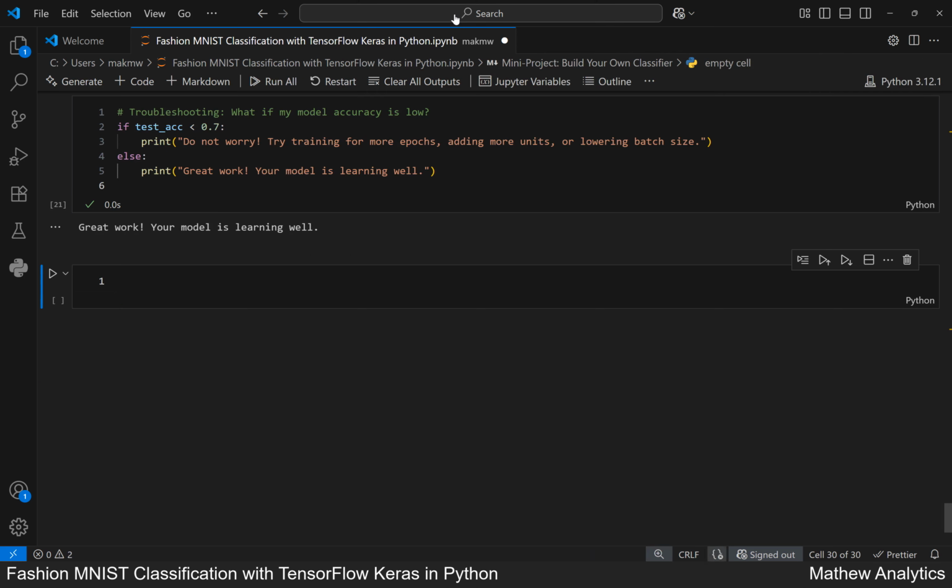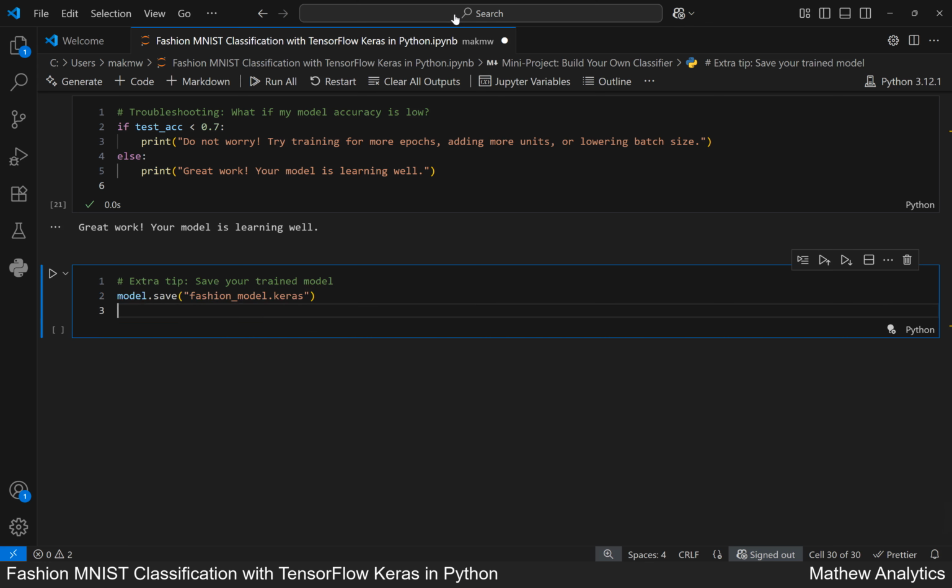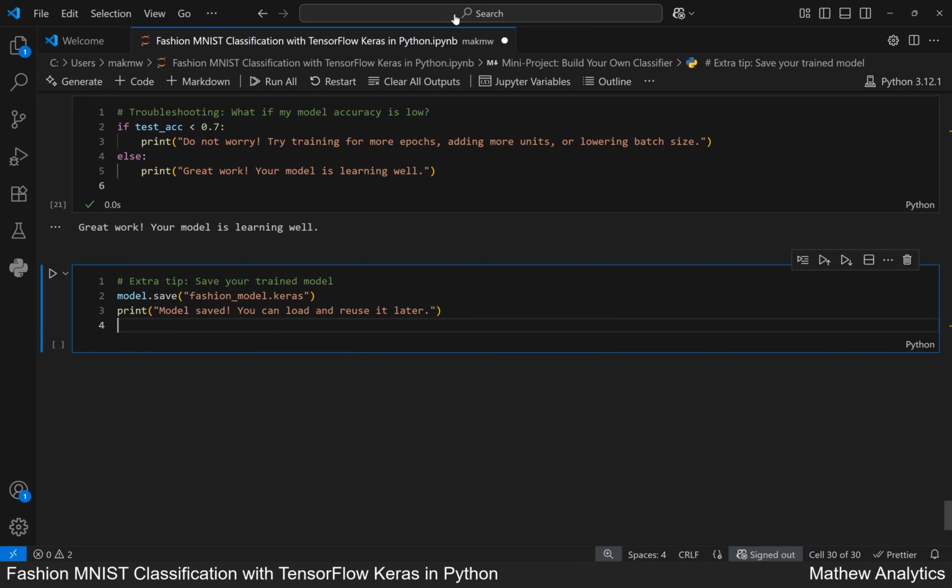After training, you may want to save your work. This hints at a helpful practice: model saving. Saves the whole model to a file called fashion_model.keras. File names ending in Keras are common for Keras models. You will see a message if saving worked, letting you know the file is there. Running the cell now. Try loading your model in a new notebook sometime. Saving helps you avoid retraining if you want to test new predictions later.